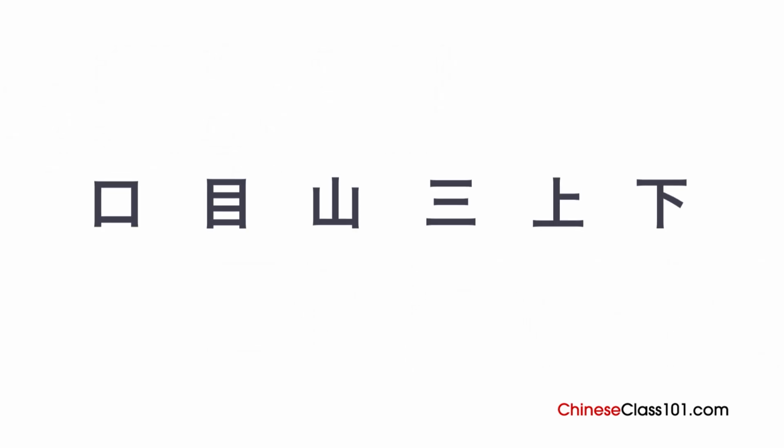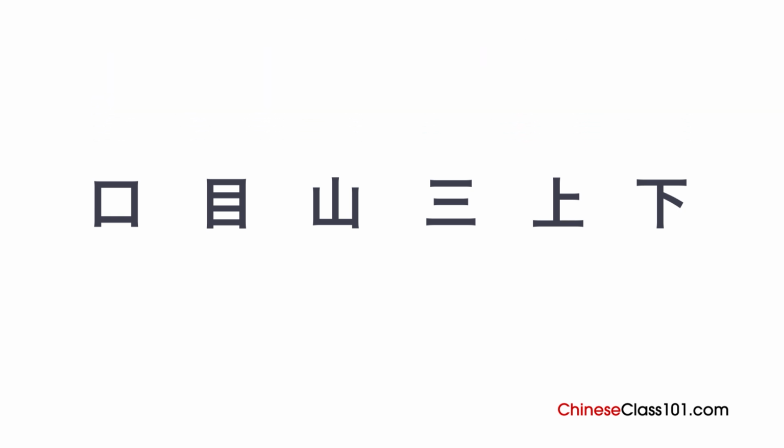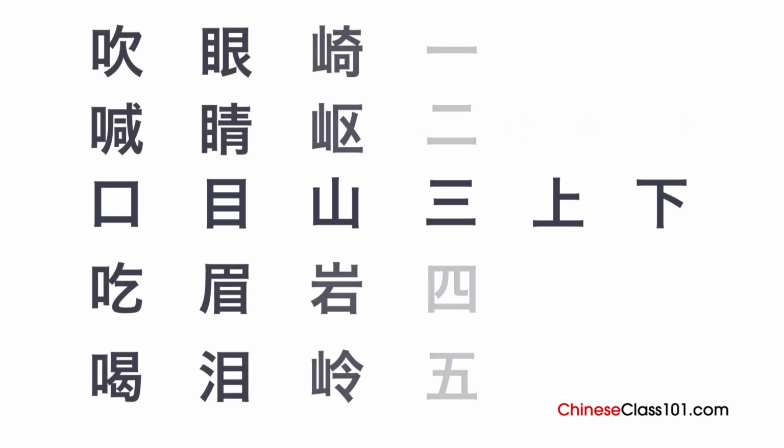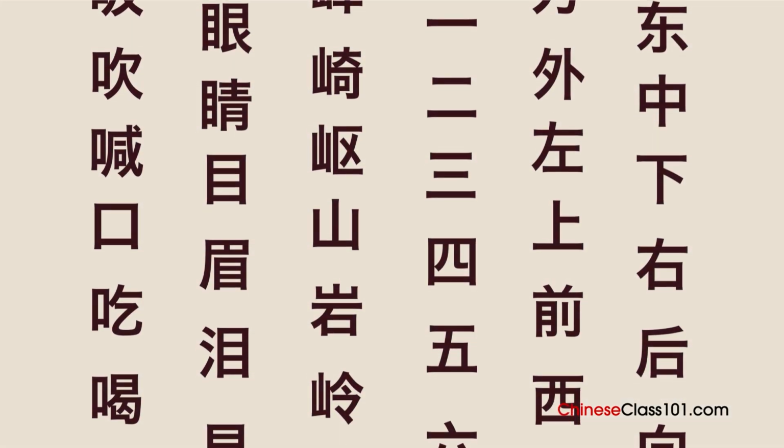As you're probably quite aware, Chinese doesn't use an alphabetical writing system like English does. Instead, it uses characters that are comprised of parts which depict physical objects or abstract ideas. Literacy in Chinese requires the memorization of thousands of components and characters. As you can see, this can be quite daunting for new learners of Chinese. For example, if you were asked to pronounce this character, where would you even begin?